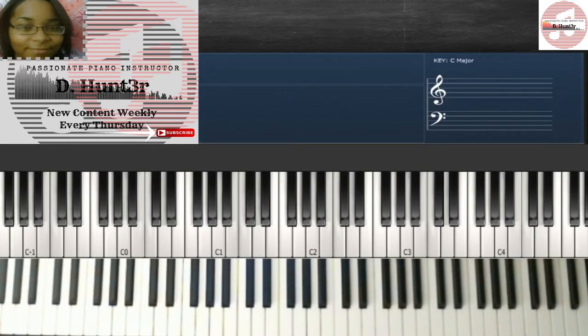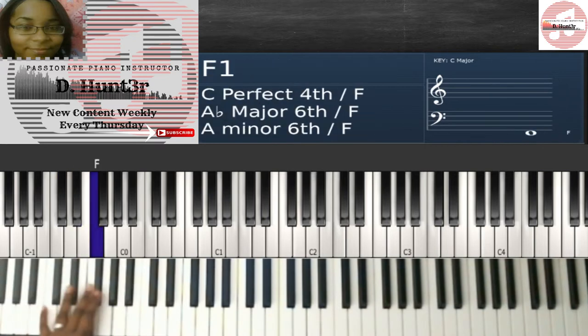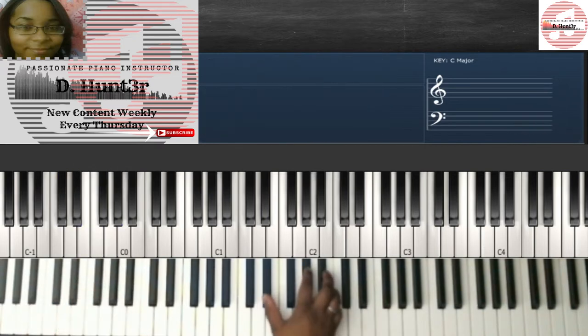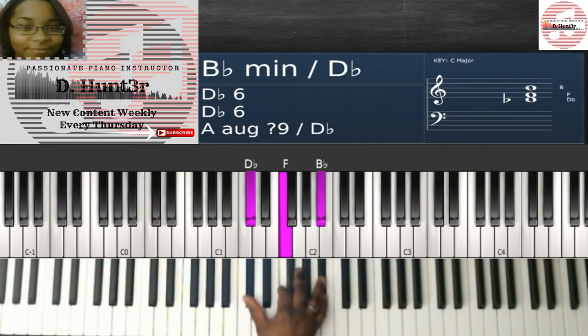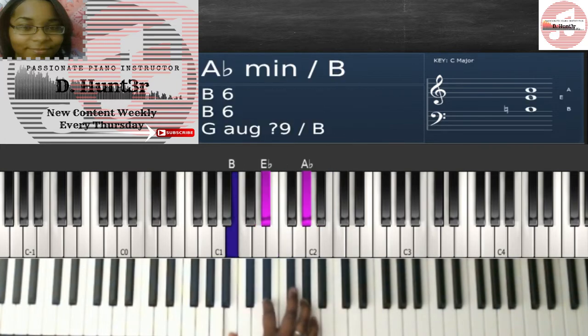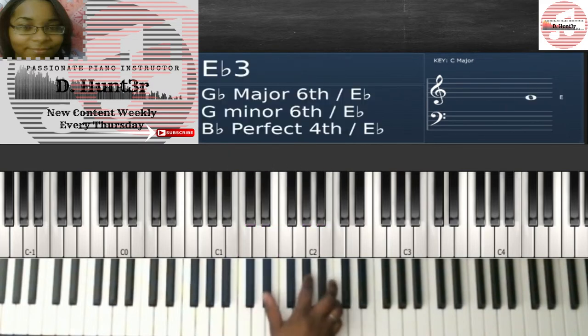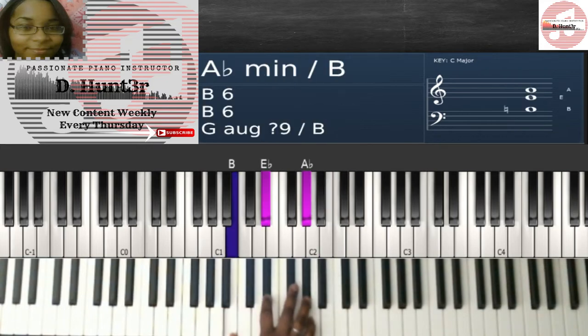Let's get started on the drive of the song. The basic bass line is this. What you're going to do is just play the melody. So it's a 1 chord, E flat minor, 2 chord, B flat minor, and then A flat minor again. A flat minor, A flat minor.